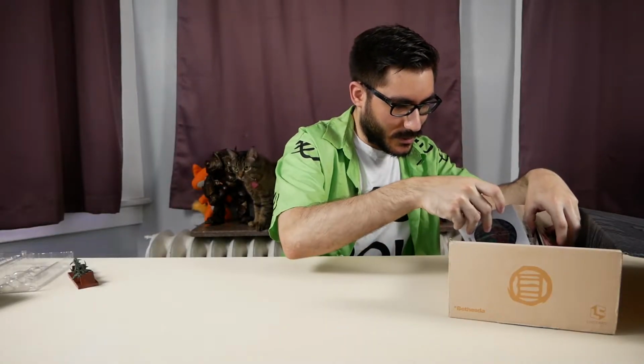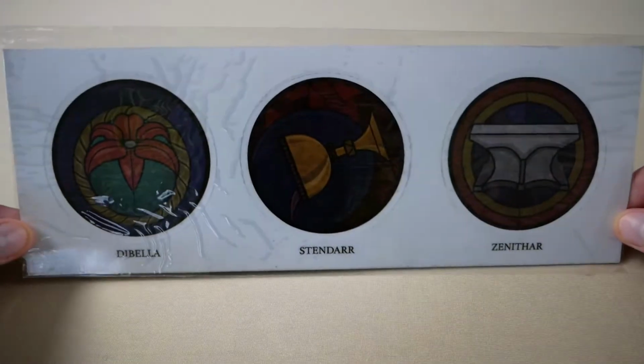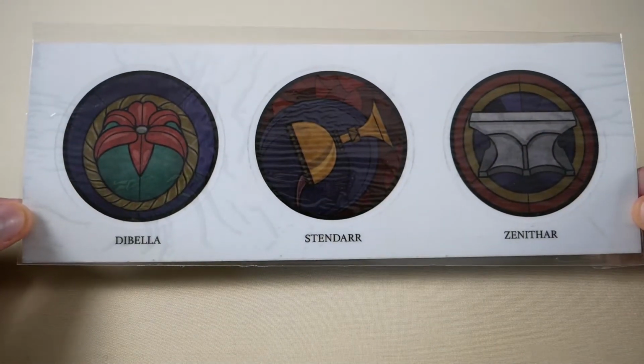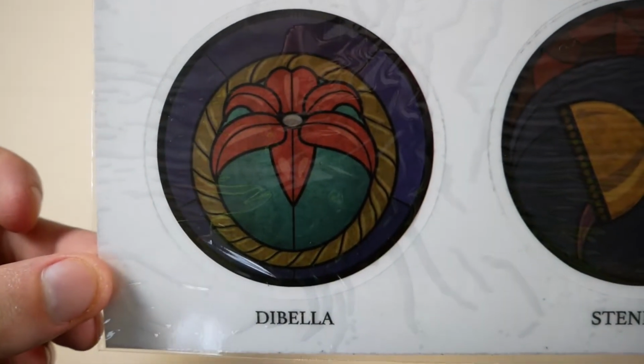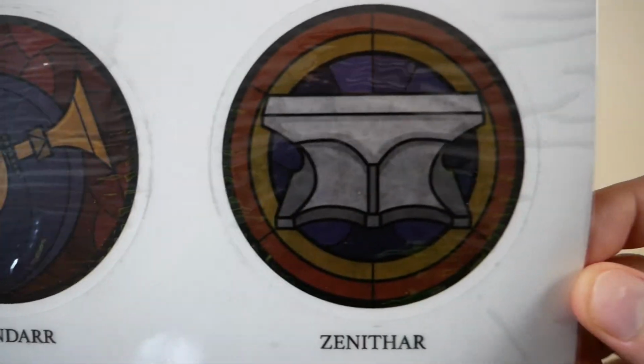I realized I should have brought a knife with me. These are Divine window decals. These are actually really nice because the previous crate, or it was the one before that, actually came with a different set of these. It had Akatosh, Dibella, and Arkay, or maybe it was Stendar. So this one's pretty good. I like this one. I'm probably going to put this on the back of my car with the other ones. I'm not allowed to put stickers on my work car, but I can put decals, so no one can stop me. I won't get fired, probably.